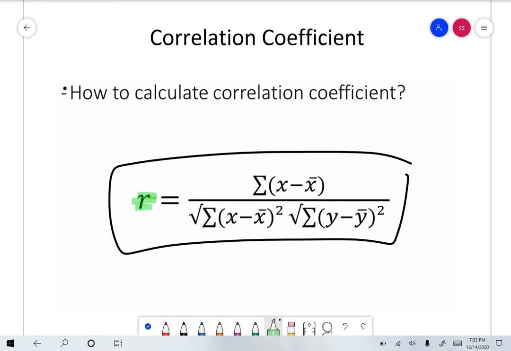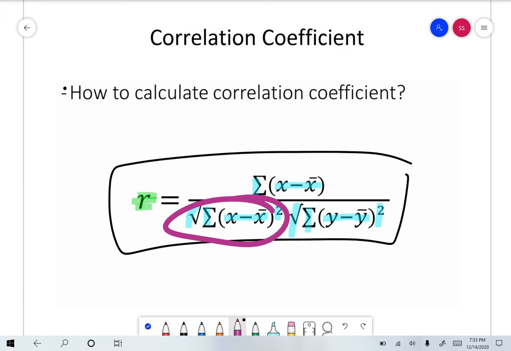But you'll notice maybe some familiar things in here. This is looking at deviation from the mean. This is deviation from the y mean instead of the x mean. We're squaring it. We're finding the sum of those. We're taking the square root. So this right here is actually the standard deviation, right?